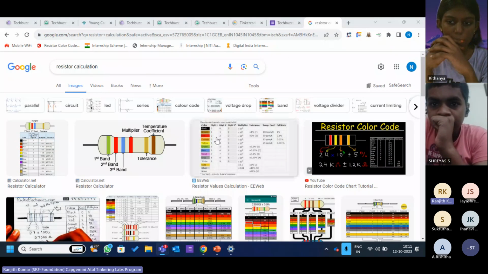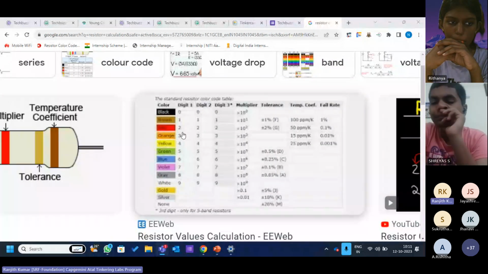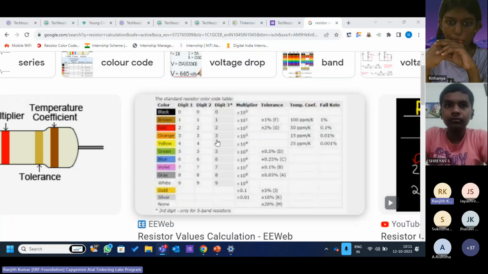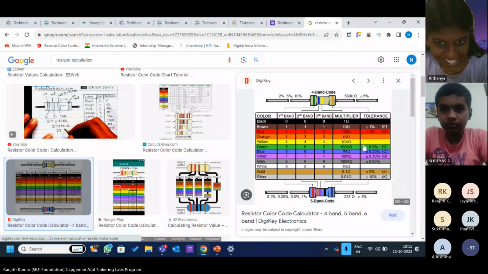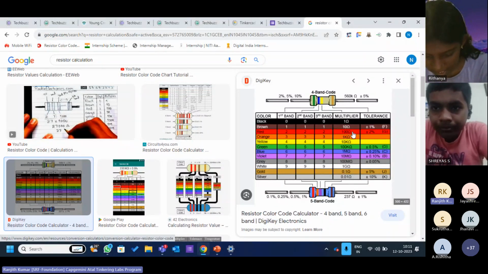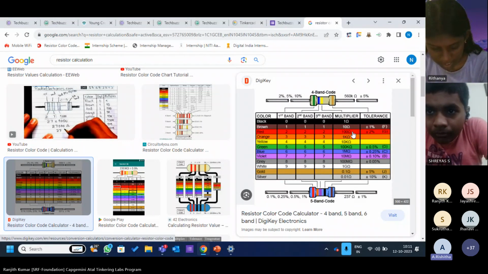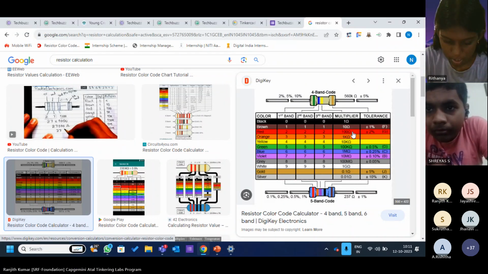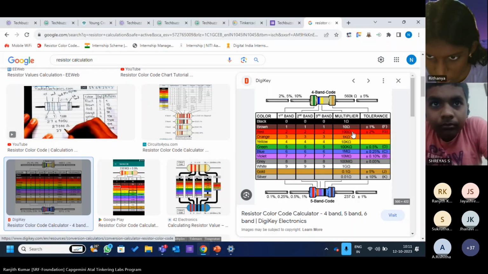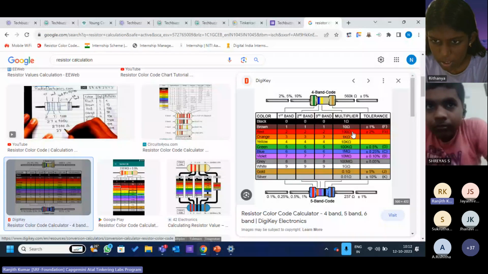What's the value of the red multiplier now? Red is 10, it is not clear. So 10 into 100 ohms? Not 100 into 100, it is 1,000 ohms. 10,000. So what is meant by 1K?